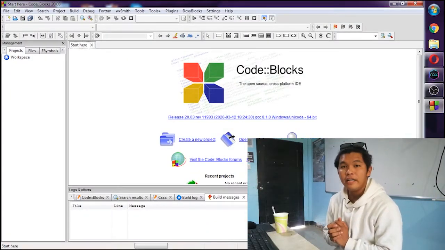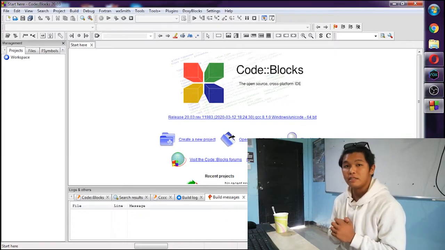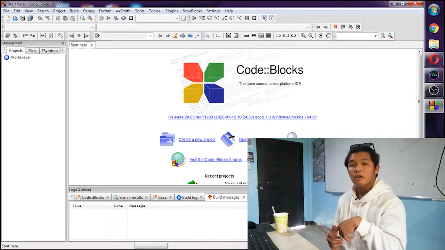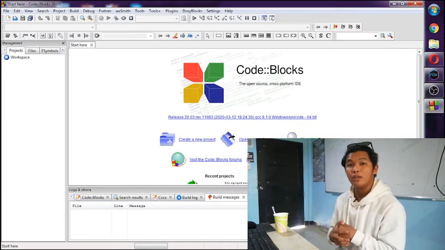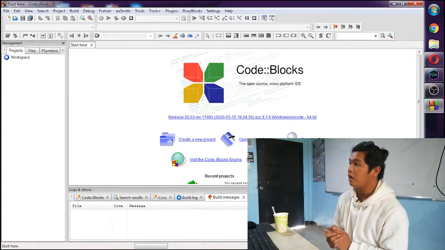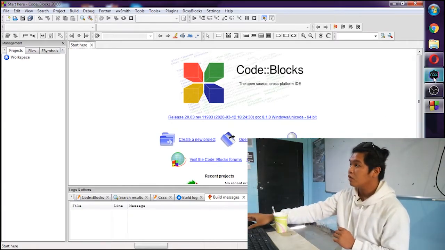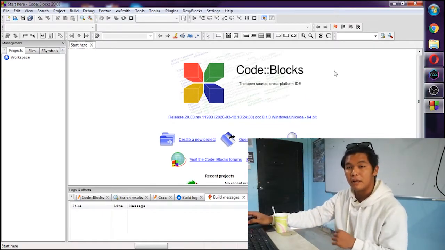Okay, regarding how I downloaded our IDE, which is Code::Blocks, I will just write a link below. Just click it so you go directly to the download link. That is for desktop users only. But for those students who don't have a computer or desktop yet, I have prepared an emulator. So Code::Blocks is for desktop users or laptop users.